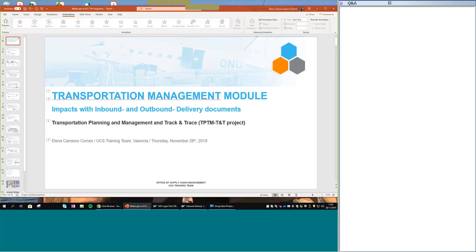Good morning, everyone, and welcome to today's session in preparation for the implementation of the transportation module in Umoja starting on Monday.